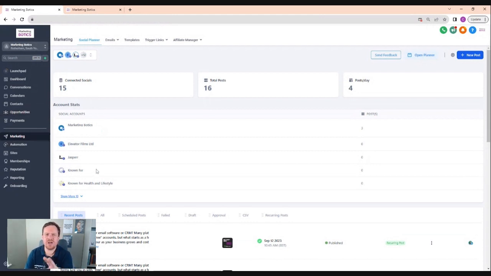Remember, with this, you can always add in workflows. So when someone responds to a comment, it can go in conversations. It can go in your workflows. So you can automate the process as well. So yeah, it's phenomenal, really, what you can do when you start tying in all the different aspects together. So that is the social scheduler in Go High Level.